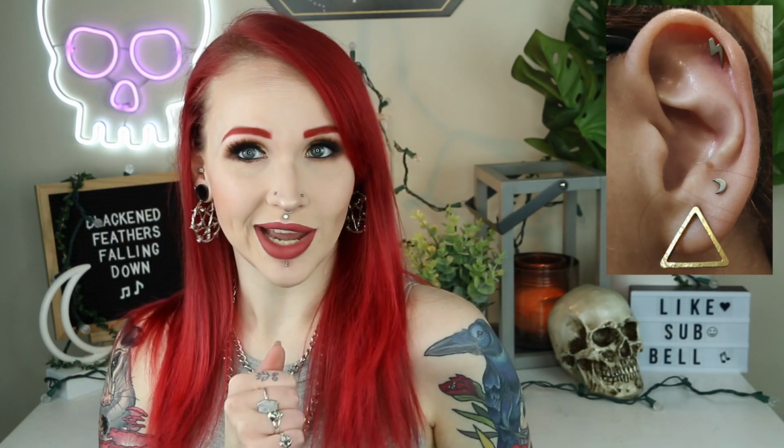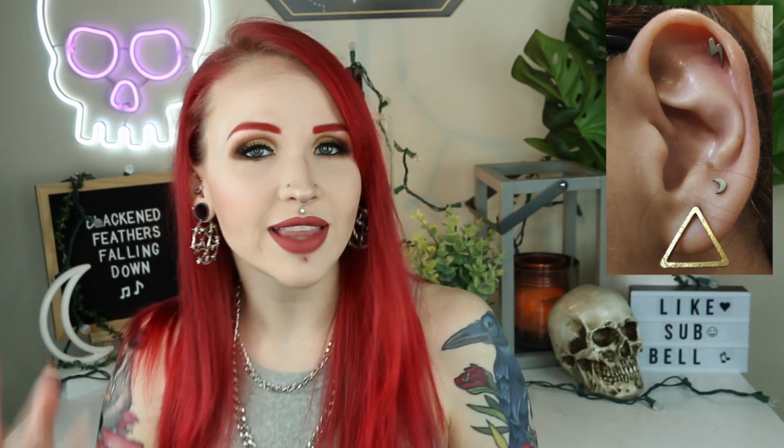Next is Anonymous. I did catch that one before we got into it. They sent in a picture of their left ear. They've got two lobe piercings and a nice little helix piercing. I think you should go for a tragus. Fill in that space in the center there. I think a tragus would look great.